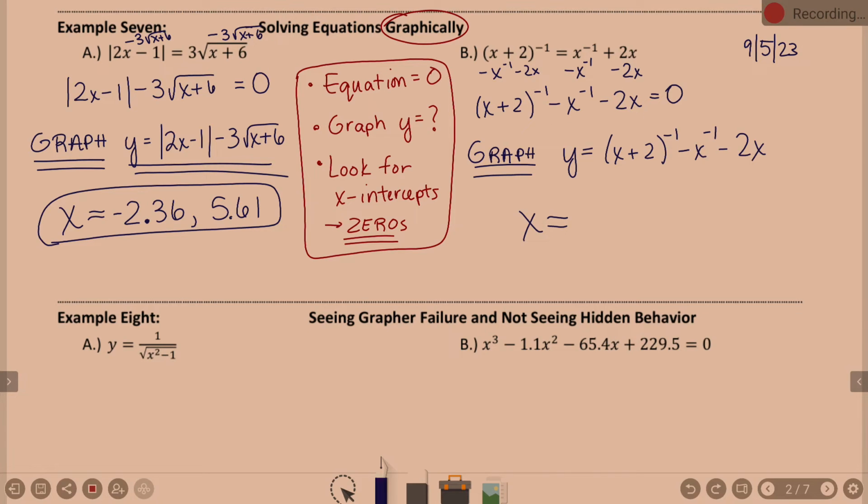Enter. And then my guess, in all honesty, you could just hit enter again. But officially, my guess is going back to the area of the x-axis and enter. You should get an answer that matches mine. Negative 2.205569. Or I'm going to write down negative 2.21. Again, it used the vocabulary word 0 and my y value is 0. That's how I know it's a solution and it's a 0.